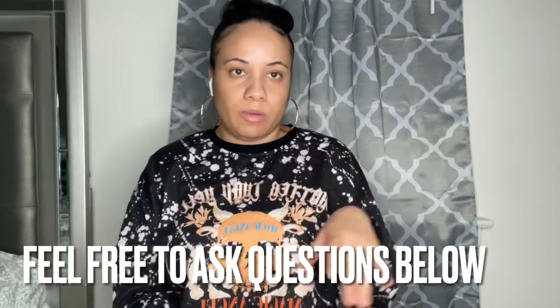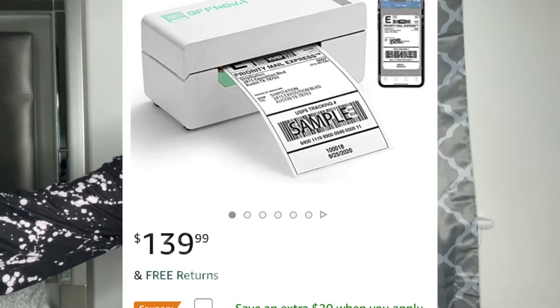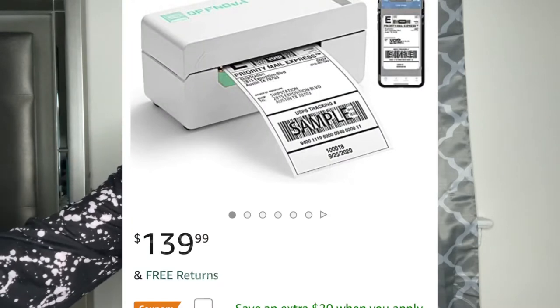I am going to keep the machine because the setup was so easy. Here are the pros: setup is super easy, it came fast from Amazon, it comes with its own free labels so you don't have to use the ones you bought. The machine prints super fast — my other printer is ridiculously slow. The fact that you don't have to buy ink every month saves a lot of money. At $147 with the $20 off, I basically got the paper for free. The paper I bought is Off Nova brand, though I'm pretty sure anything's compatible.